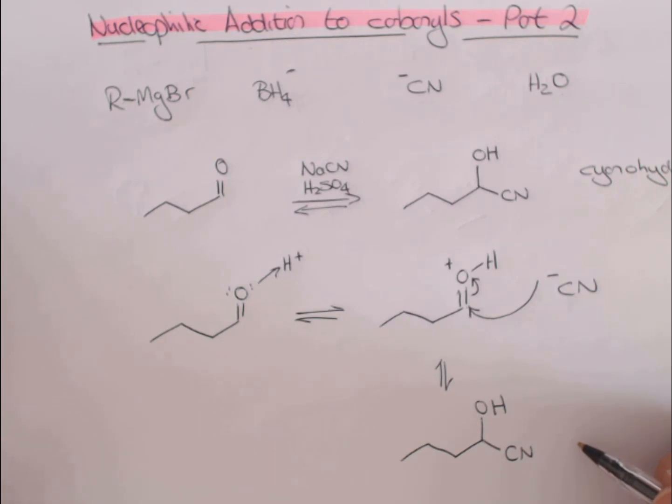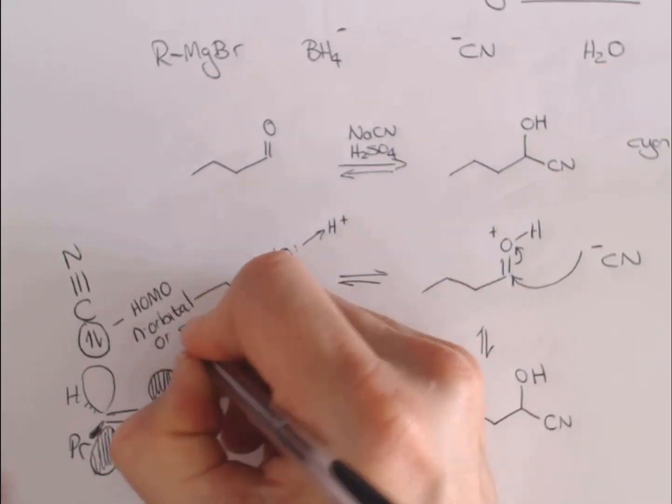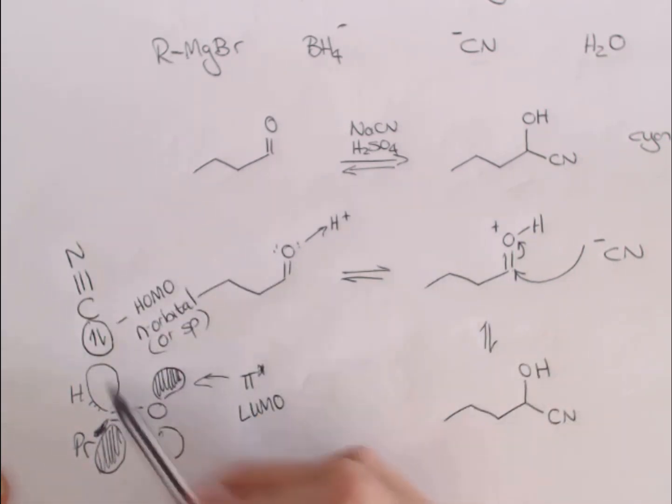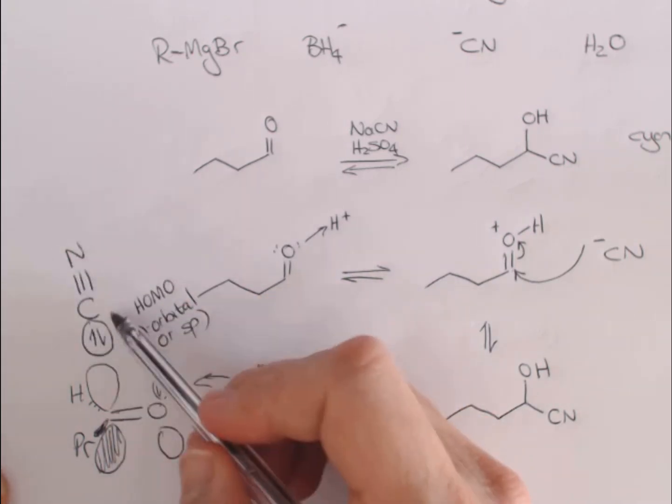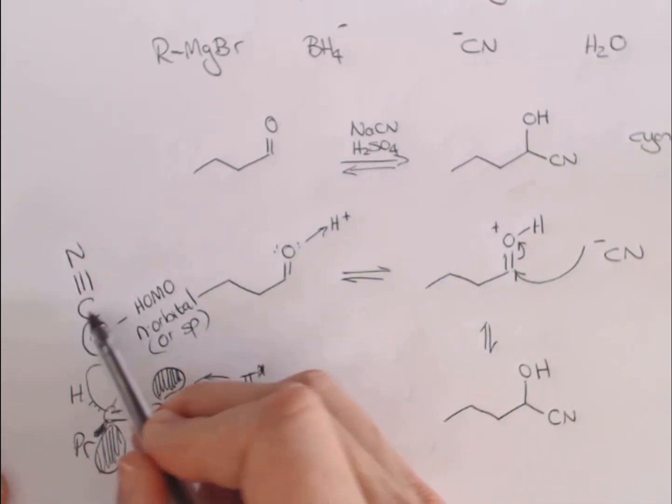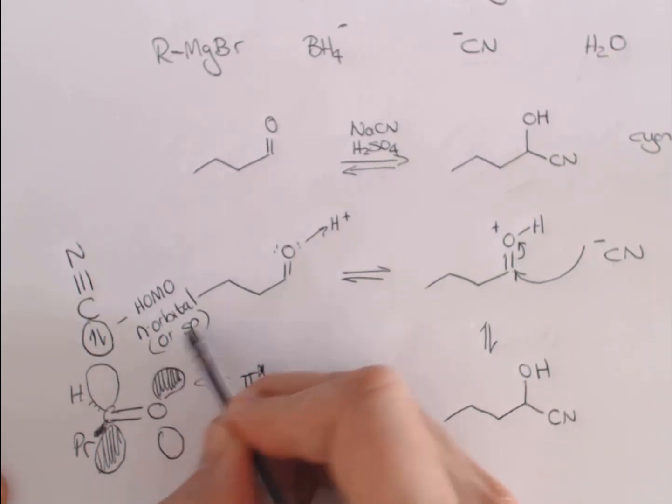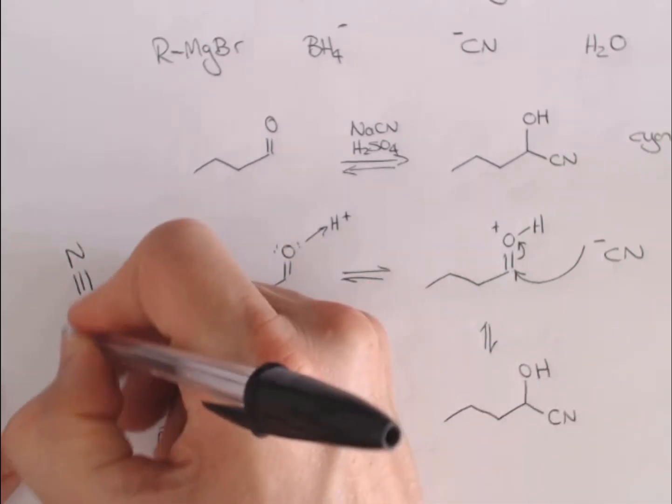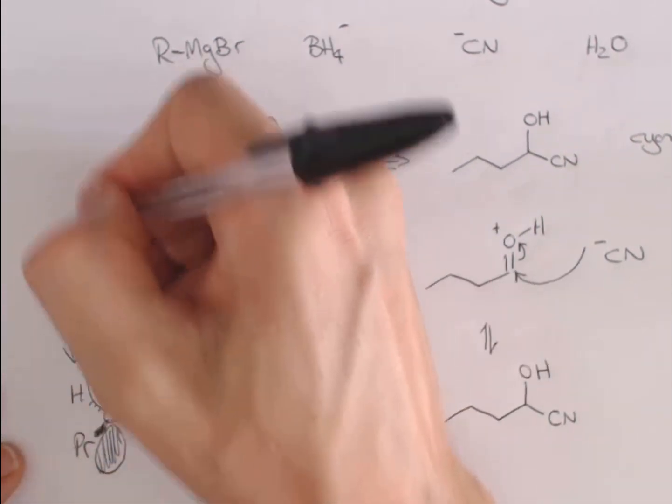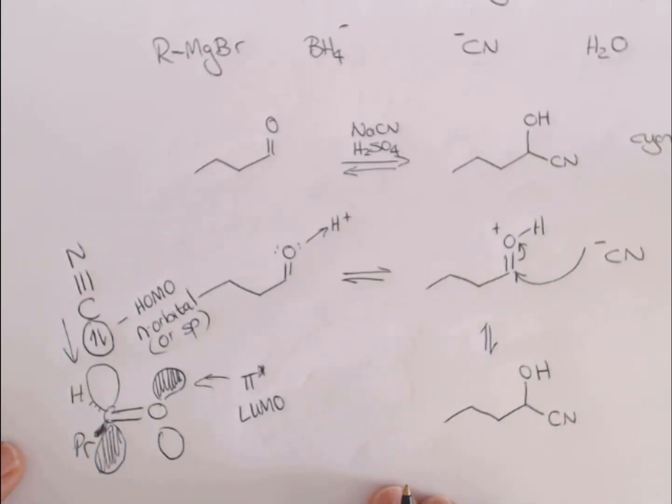What we also should be able to do is draw out the molecular orbital diagram of this reaction. So I'm just going to do it now quickly over here, and this is something, there's no difference per se from everything that we've done and seen before. Okay, so here we have the molecular orbital diagram that I've drawn out. I've done the shading, so this is the pi star antibonding orbital that the nucleophile is adding to on this carbon over there, and the pi star is the LUMO, the HOMO is the lone pair of electrons that's on the carbon, which is in an N orbital, or we can also talk about it being an SP hybridized orbital. And notice that we have this angle of attack, this 107.5 degree Burgi-Dunitz angle of attack, which we are showing. So the orbitals are lining up quite neatly. So there's nothing new and fascinating about that.